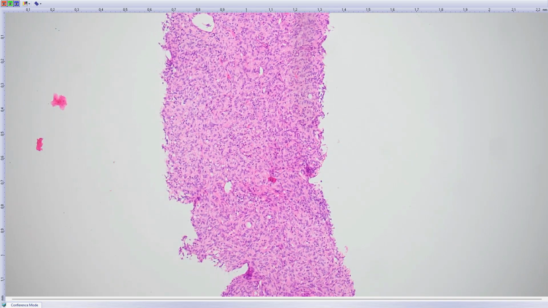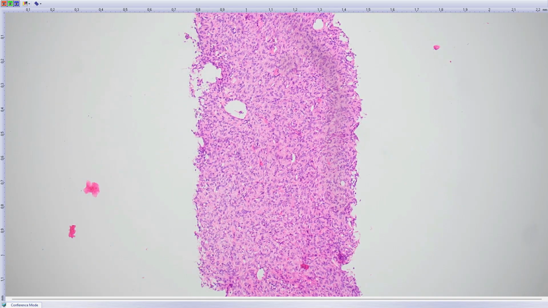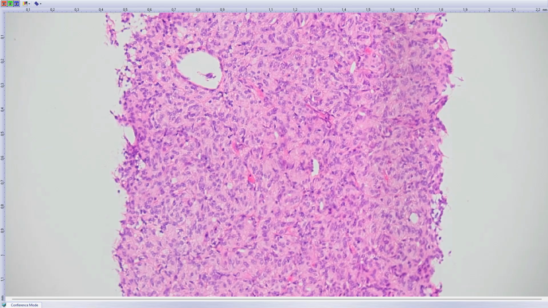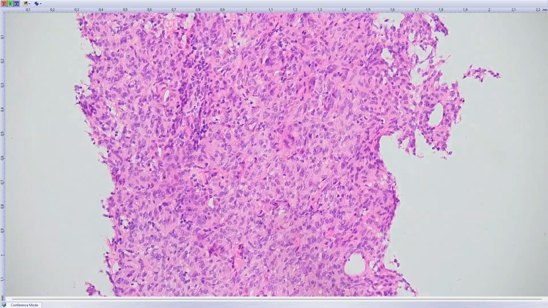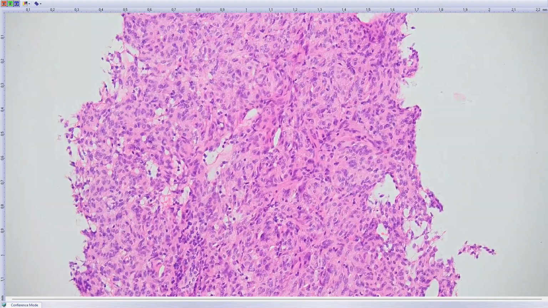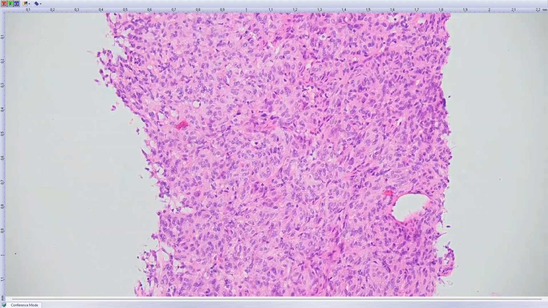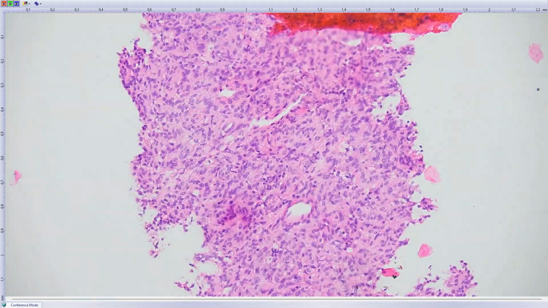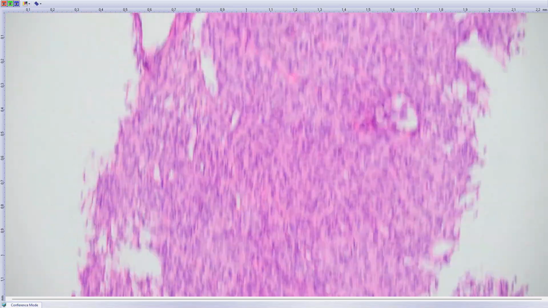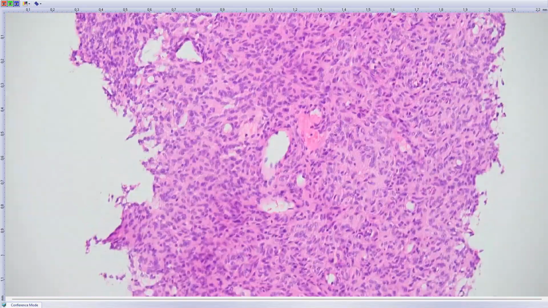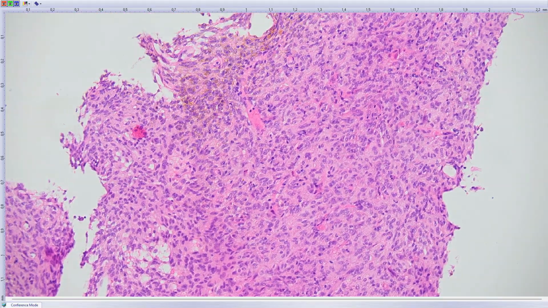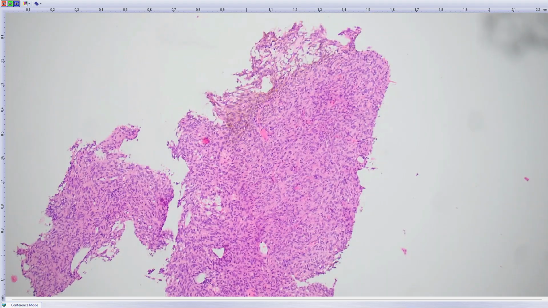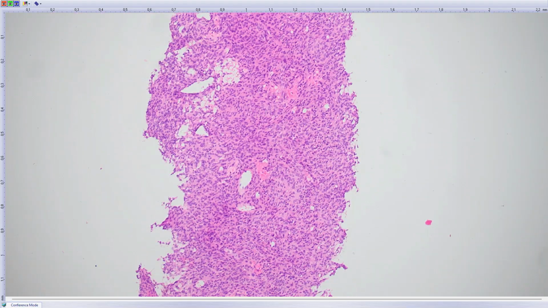Not much so far. On this magnification, you can already appreciate that this is mostly a quite uniform population of ovoid spindle cells. There was basically no mitotic activity and very little atypia. So not much more to say from this. I think no necrosis, so no really high-grade malignant features, but definitely this can still be some low-grade malignancy. It can also be benign.